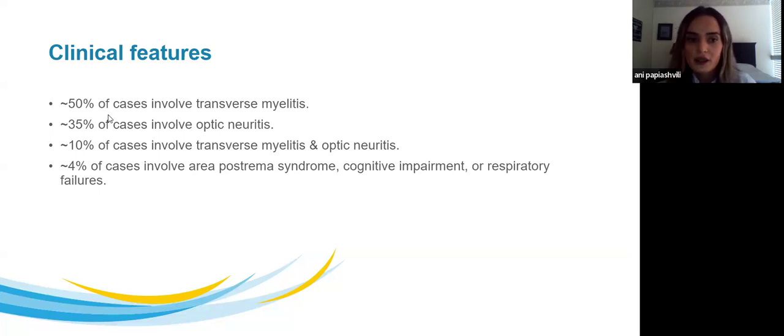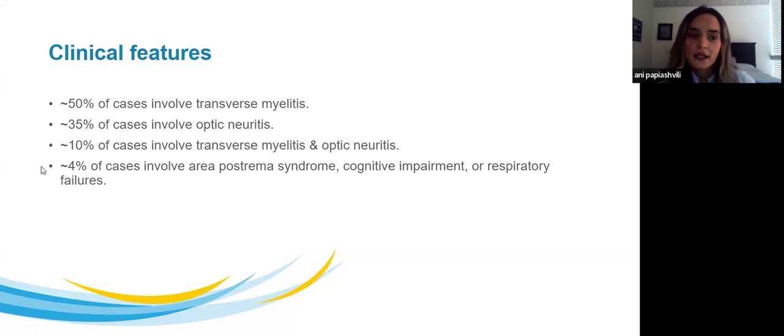Also, in 35% of cases it involves optic neuritis, which is mainly characterized by ocular pain. And rather than this, we know that it is characterized by visual loss. It can be bilateral or unilateral, but what is the difference between MS and neuromyelitis optica for making a differential diagnosis? In neuromyelitis optica, the visual loss should be bilateral and permanent. So this optic neuritis is more severe compared to MS.